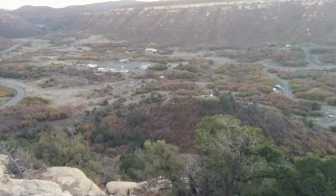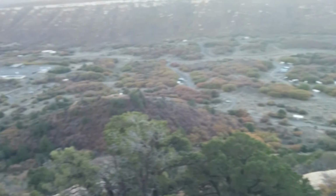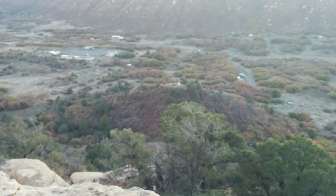Gotta get back down there. Probably just should have climbed that smaller hill. Looks like there's a little structure there.